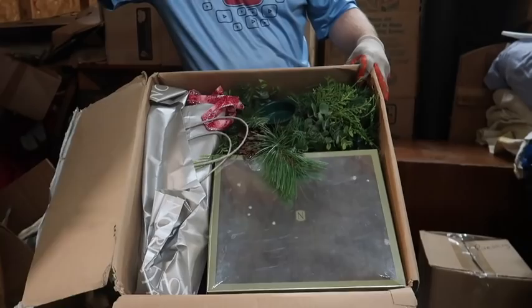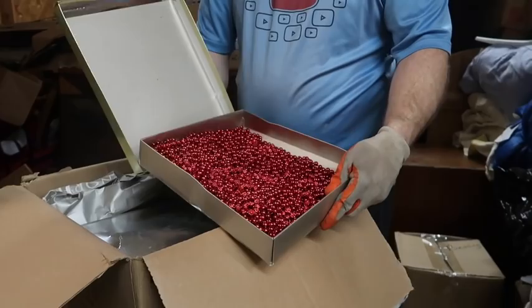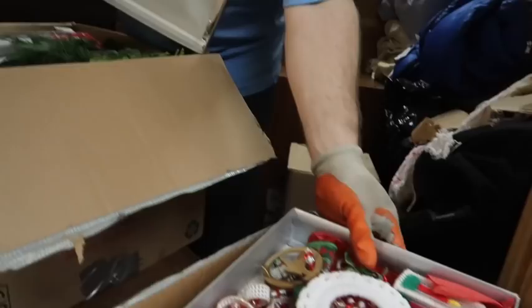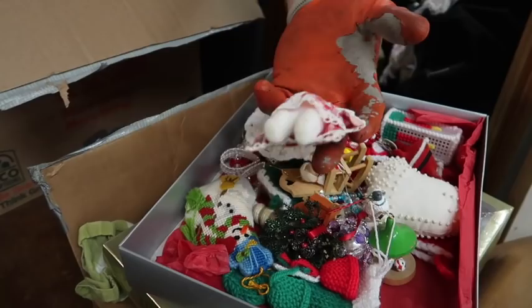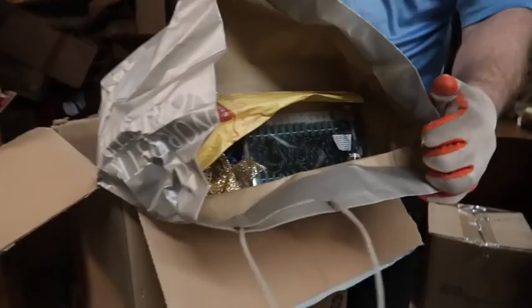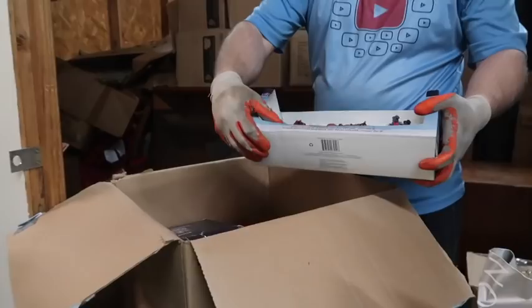It's Christmas, isn't it? Yeah. What's in that box though? It's Nordstrom's Christmas. This might be something Ashley would want. Whoa. They put those around the tree, up and down the tree. That's kind of cool. Oh, look at all the old ornaments we can go through. Oh, look at this one. I like old ornaments. There's money in these things, guys. Yes, there is. I just sold some Christmas myself. Oh, what's in the Nordstrom bag? Looks like some lights. And then we have a candle holder. Look at this. What do we have here? It's like a scene. Oh, I love it.